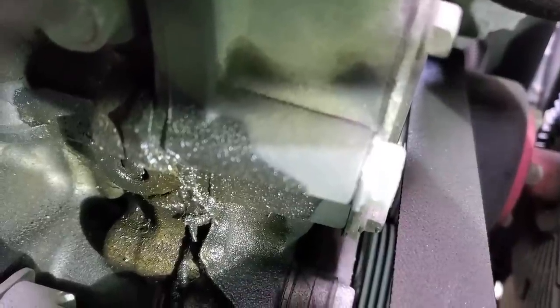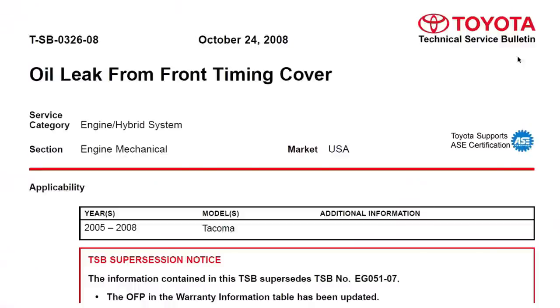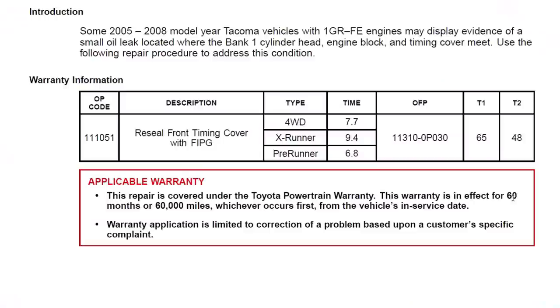The second most common leak that you will find on the second generation Toyota Tacoma V6 4-liter engine is the timing cover leak. Passenger side of the engine, right above the power steering pump, where the cover, the block, and the head all come together, it always freaking seeps there. In fact, it seeps so commonly that there's actually, once again, a technical service bulletin issued to technicians. And there was a recall for the first 60,000 miles or 60 months of ownership of this vehicle. They had to replace it for free.